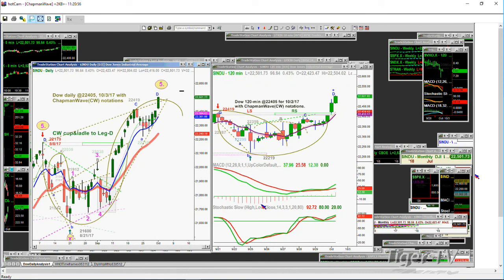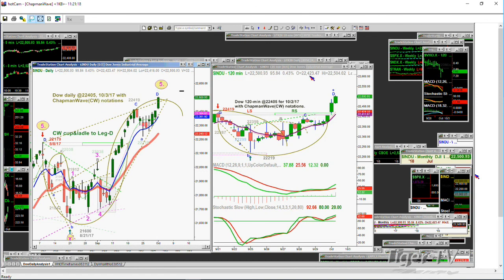Here's the same thing. When I said that the MACD could cross positive, and that would add fuel, momentum fuel to the fire, whereas the stochastic had given you the torque, the actual takeoff. Look what happened. MACD deflected lower last week in the 120-minute chart, and gave you that sharp breakout in the 120-minute chart.